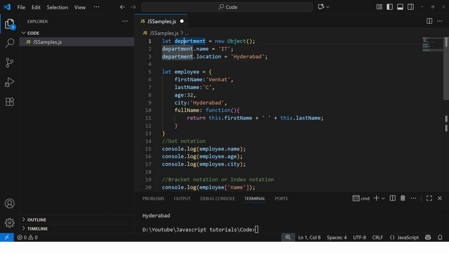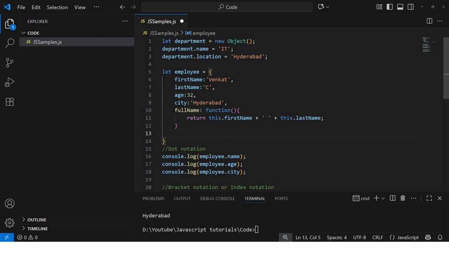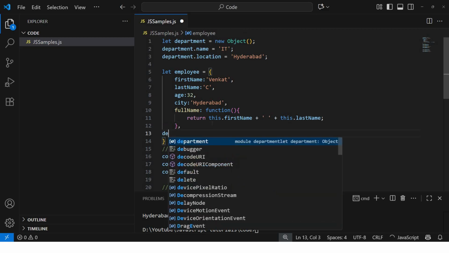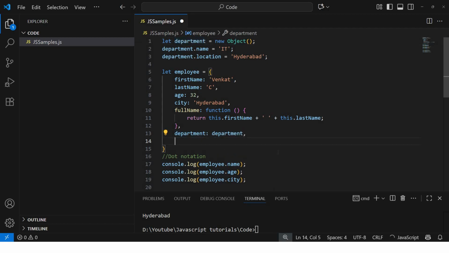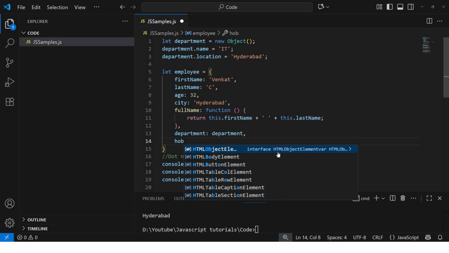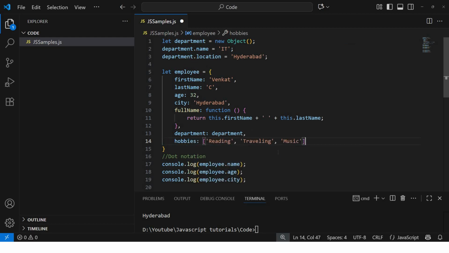I have created a department object, and here I'll keep department equal to department. This is another object. I can keep the value as an array also. So we have different combinations of values inside an object.